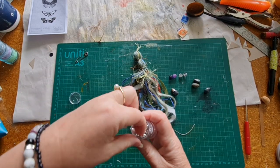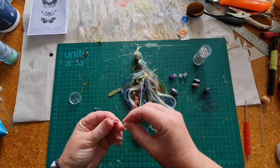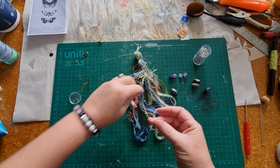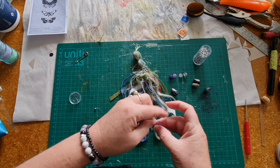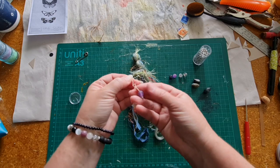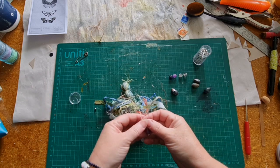So I'm just going to slide them on the thread and take a smaller bead. So I have these little silver ones. Slide one of those on as well. And then I'm going to take the end and slide it back through the larger bead. Like that. And then I just tie it off.